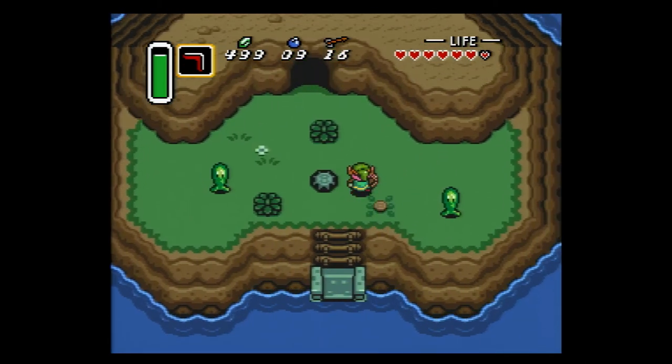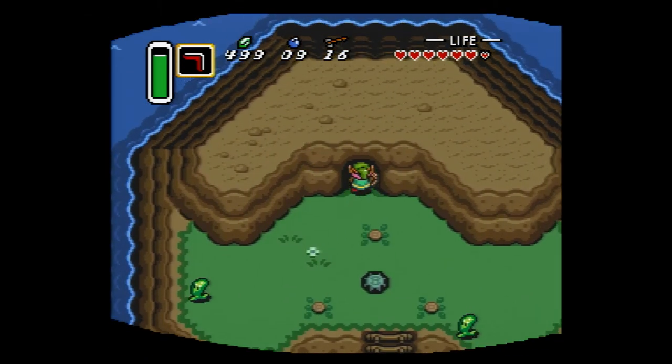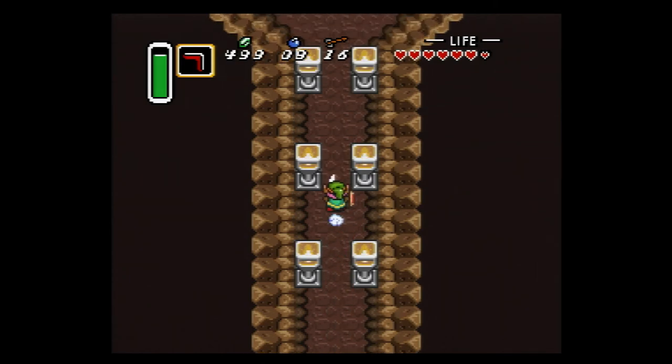Oh, what's going on over here? You got all your rupees, right? You bought the flippers. Yeah. You don't need to buy anything else, right? No. I know what to do here.